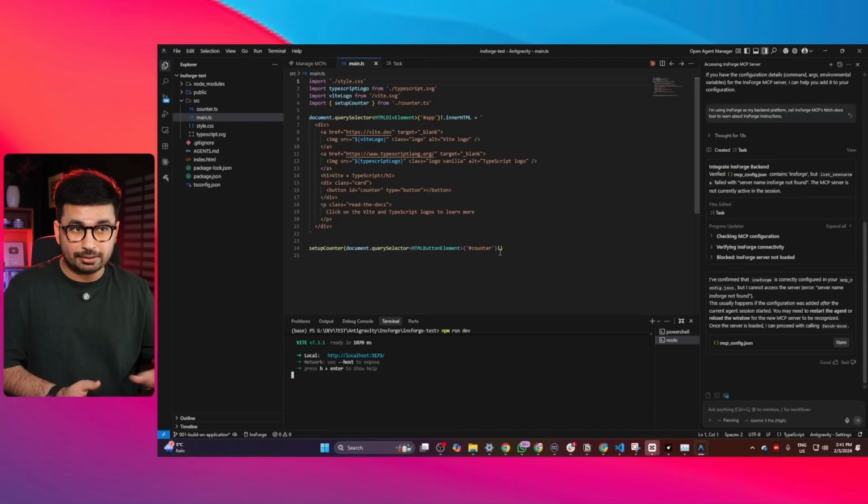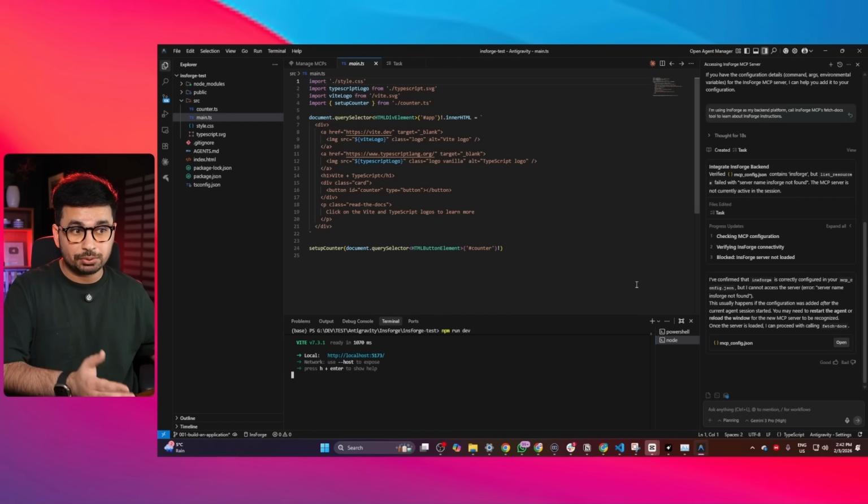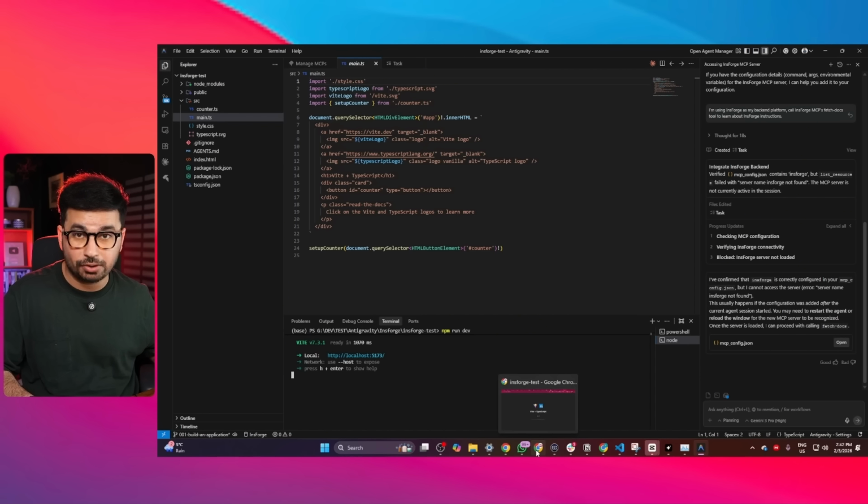So I have already set up an empty project inside Google Antigravity. If you don't know how to do that, I'll guide you about that in a minute. But this is just a plain empty React project. Again, I'm using Google Antigravity. You can use Cursor, Windsurf, Claude Code, Cline, Roo Code, or any other AI code editors out there. But I'm using Google Antigravity because this is absolutely free to use right now. And the backend development platform that we're going to use is also free, by the way.